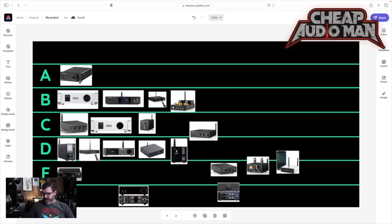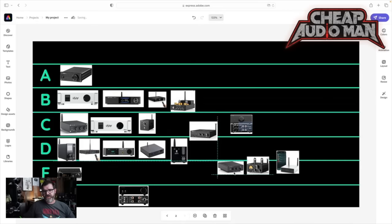To follow up with that, we can't do that one yet. We're going to rank some of these other ones. All right, LA90 from Topping, C tier. It sounds fantastic. It's a really spectacular sounding amplifier.